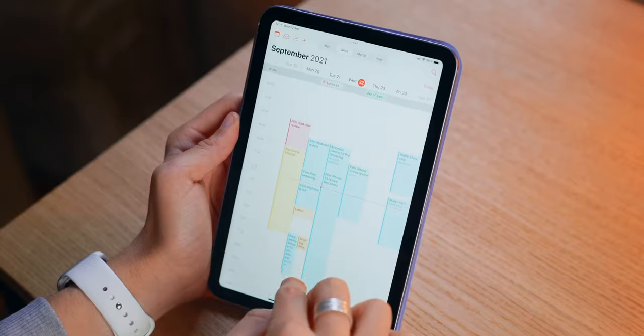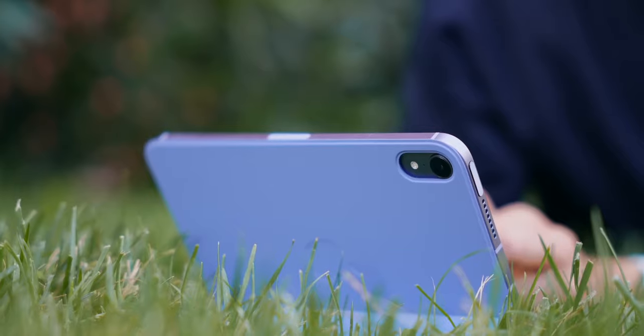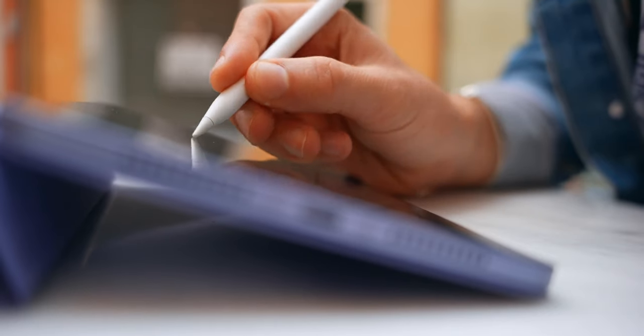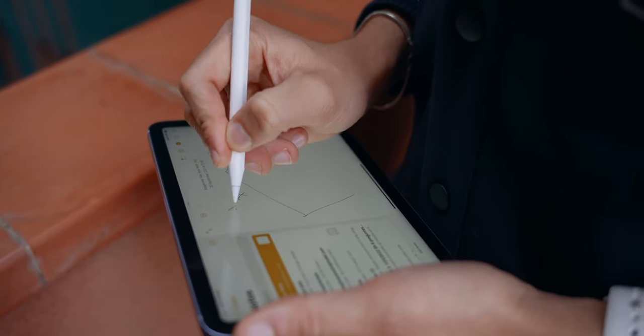From reading, productivity, organizing my calendar, watching content, YouTube videos, even movies — especially for traveling — the iPad Mini is just my go-to iPad. And then combined with the Apple Pencil, I've recently been using the Apple Pencil USB-C quite a lot. Since the iPad Mini is so small and portable, I end up taking a bunch of handwritten notes everywhere I go.